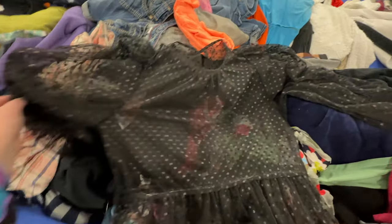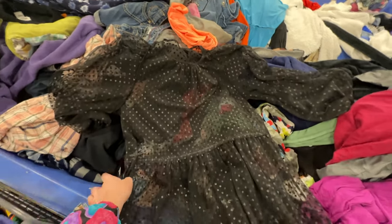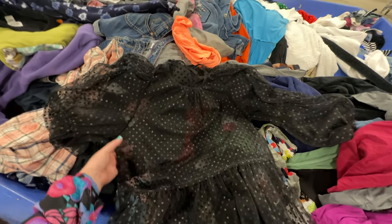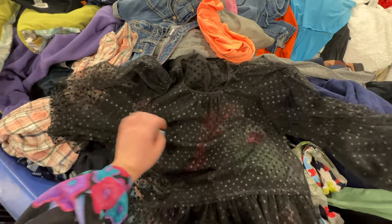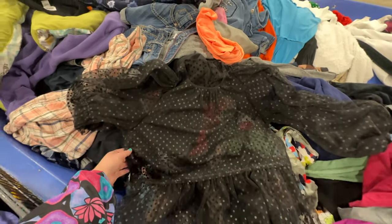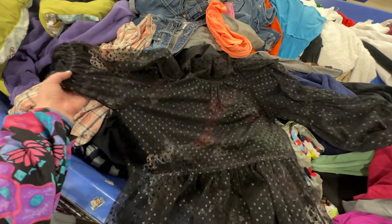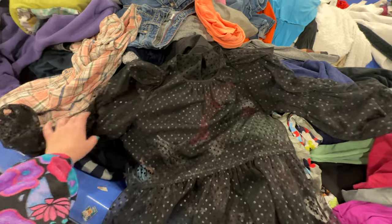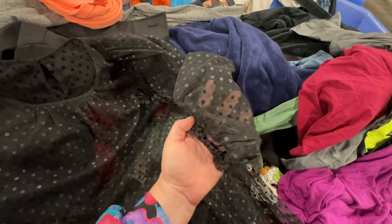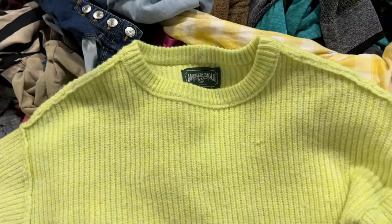I sadly don't think this would fit me — it's a really nice sheer polka dot tulle dress, kind of giving Wednesday Addams vibes. It would be such a fun layering piece but I think it'd be too small in the chest. I can't try it on so I'm just eyeballing it. It's got nice big balloon sleeves and a fun print — definitely a good option, I'll have to think about it.